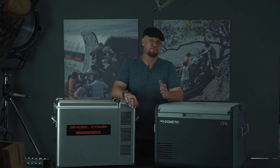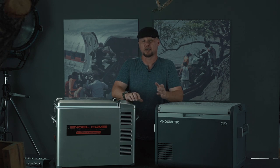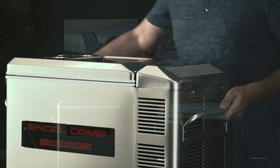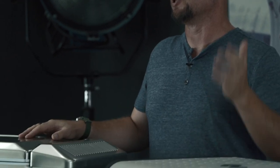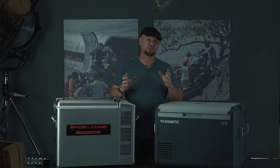For our editor's choice, it went to the Dometic. This is the first time we've ever awarded a Dometic the editor's choice on the fridge tests, and it completely took us by surprise with its excellent performance, low overall weight, and exceptional value. This summarizes our Overland Journal fridge test — two excellent units that we look forward to seeing out in the field. To get all of the detailed information, check out expeditionportal.com for the entire article, or order the Overland Journal back issue to see it in print.